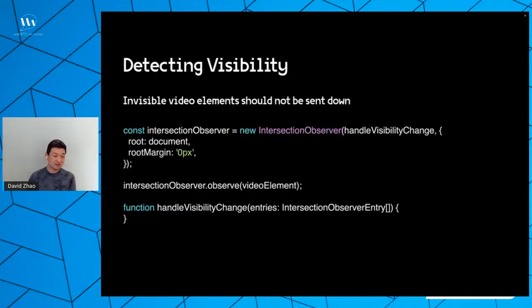There's this API called Intersection Observer that all browsers support. They've actually supported this for a while. It's not super well known, but the way it works is that it detects visibility between any two elements on the page. Here we're using the document element, which describes the visible portion of the page, and the video element that's of interest, right? Every time the visibility changes, we get a call, and we can start managing that automatically.